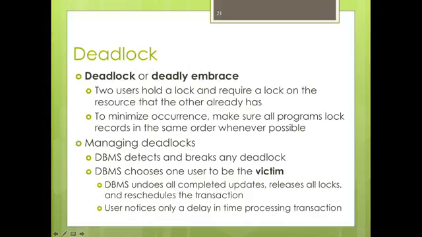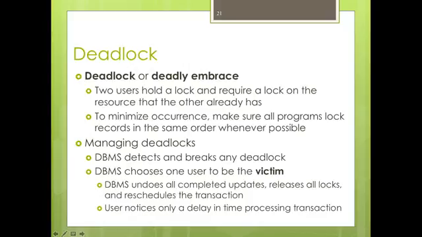Okay, let's say the other person is trying to update the microwave and the dishwasher. The other person put a lock on the microwave. The first person put a lock on the dishwasher. And then when they try to lock the other item, neither one of them can lock the second item. So what this means is that neither one of them can do anything. They can't perform their transactions.